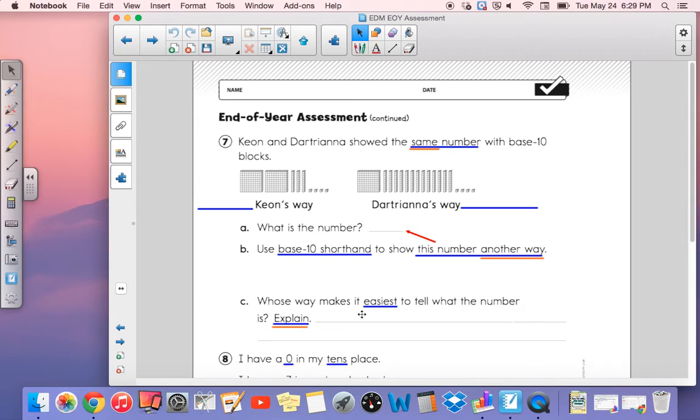Now you can't just do that. You need to tell me with your words and explain every thought that went through your head why that way is easiest. Did you pick this way? Well, why is that the easiest way? Or did you pick this way? Why is that easiest for you? Explain in words here. If you need more room, you can go along this edge or on the back of the paper if I didn't double-side it. Okay?